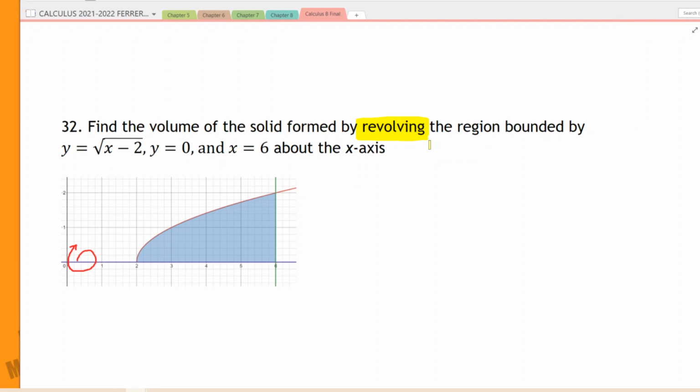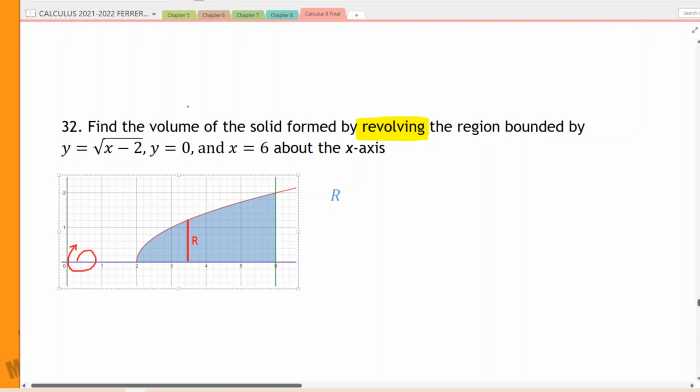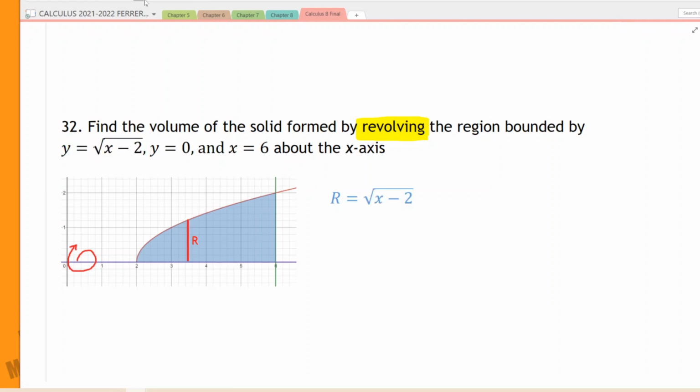Okay, the next step is to find a typical value of the radius. For the radius, I always like to say we're drawing a line from the axis of revolution, through the region, to the outer edge of the region. That's going to be our radius. The fact that we're starting at the axis of revolution enforces that this has to be our radius. Just like every other radius, we need to find the y-coordinate up here, and because that's on top, that y-coordinate is root x minus 2, since it's on that square root function. Then from that, we subtract the y-coordinate at the bottom of the radius, which is the axis of rotation, always the axis of rotation. In this case, that y-coordinate is equal to 0.